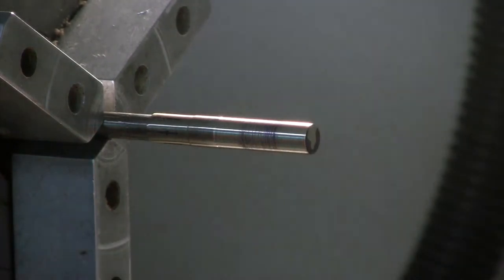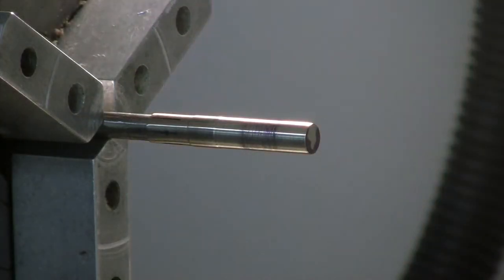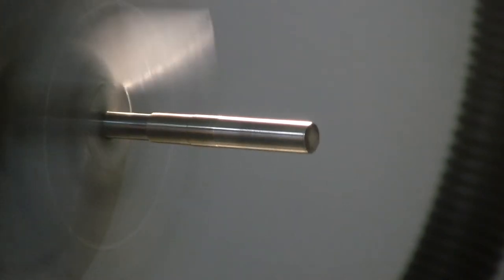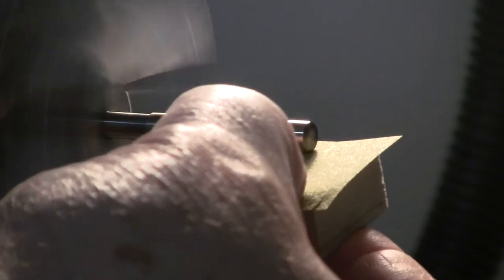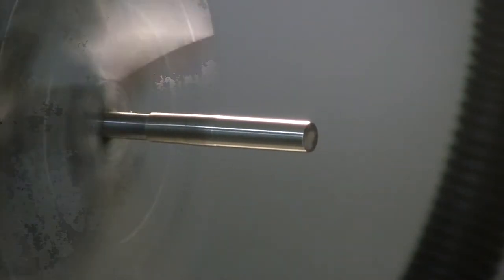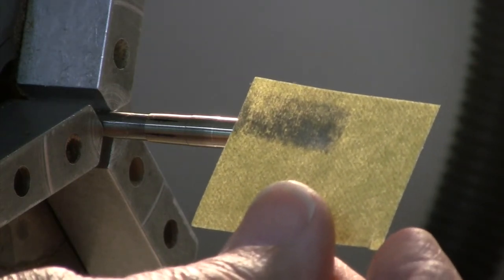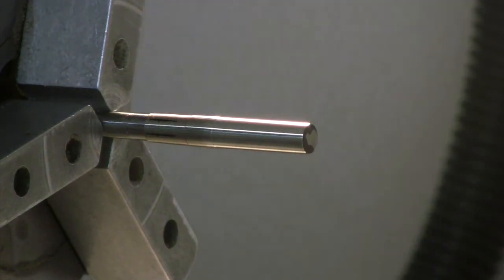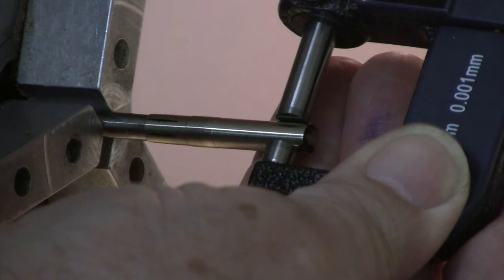Well, obviously we're not where we need to be. So let's just take a measurement here. And now we got rid of that die. You can actually see now that what you're seeing on the paper is nickel silver. And we're getting a nice full length wear pattern on the paper, which is great. It means that we're cutting along this length. Always feeling it, you never want it to get too hot. If it gets hot, just take a break, go have a coffee or a glass of water and let the thing cool down.